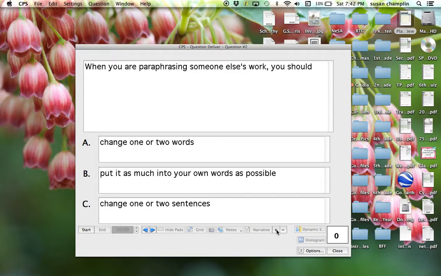Now, I did this as a formative assessment after a lesson. If I had done this as the lesson itself, maybe the next time around we could have taken more time, and then we could have taken the time to go through each of the possible answers and talk about why they were or were not correct. I didn't have time to do that on this particular day because we just did this at the end of the lesson.